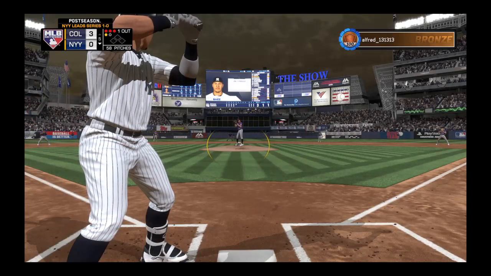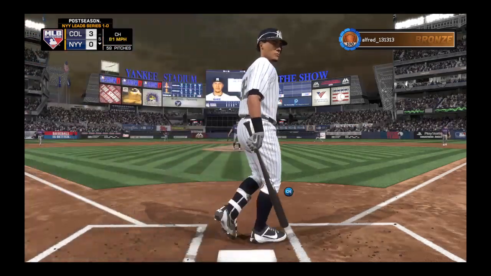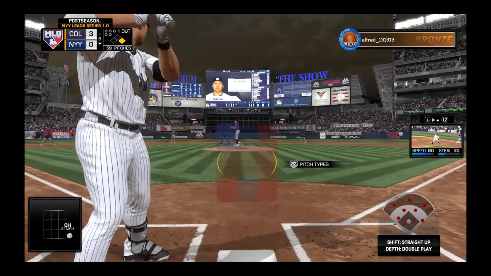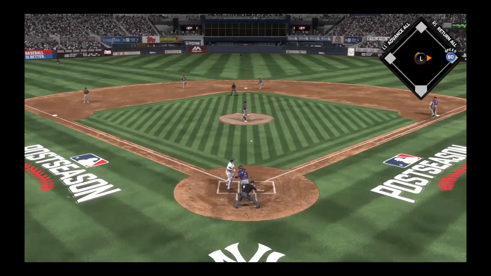3-1. This is one of those rare hitters counts we've seen in this game. They're just having a difficult time getting it going. And that misses for ball 4. So a runner on first with 1 out now. And that'll bring in the veteran catcher, Kurt Suzuki. Throw down to second.